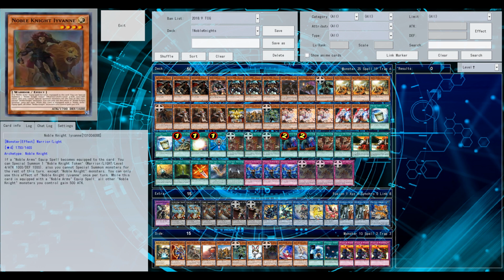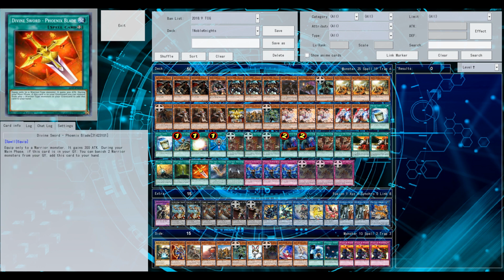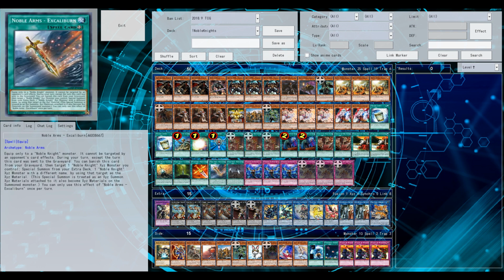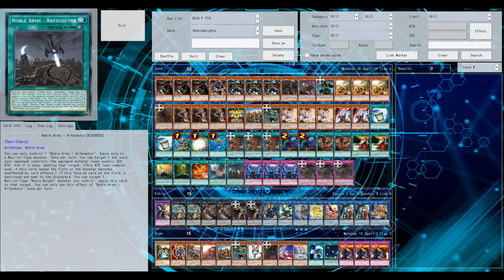The first one here is Noble Knight Ivana, however you want to pronounce it. I'm not really sure about the amount, right? As you see here, this particular deck counts 50 cards. It's somewhat comfortable since the Noble Knight engine does take up a lot of main deck spaces, and I'm looking at equips, so running over 40 cards I think is justified.